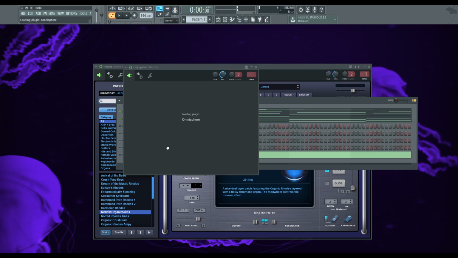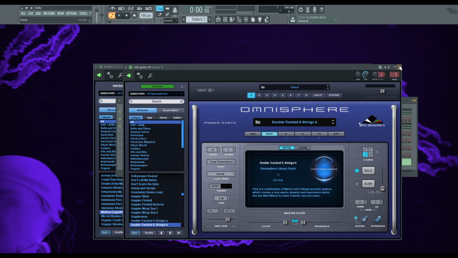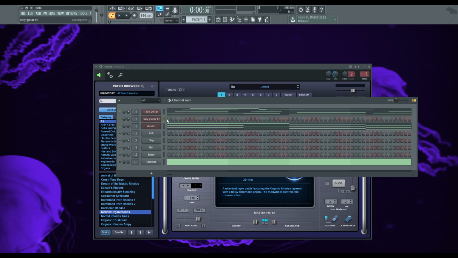And again, you can use a counter melody just to add a bit more flavor, a bit more accent, whatever you want to call it. You add a bit more liveliness to it. But again, it's not necessary. You could keep it very simple and it will still sound really good.